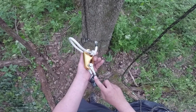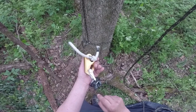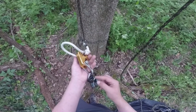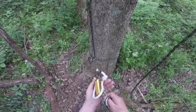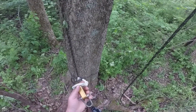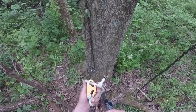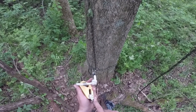This shackle doesn't work with the most favorite swivel that I use, the Camp Gyro. The ends of the shackle here are just too big to get through those eyes. One benefit of using the carabiner with the shackle is that I can still use it with my favorite swivel. If you still want to use a swivel with this device, you can use the large Petzl swivel and the large DMM swivel. I'm not sure if the small DMM swivel would work, but I think the large swivels would clear the eyes of the shackle here.